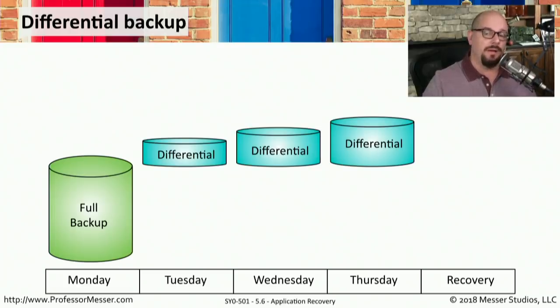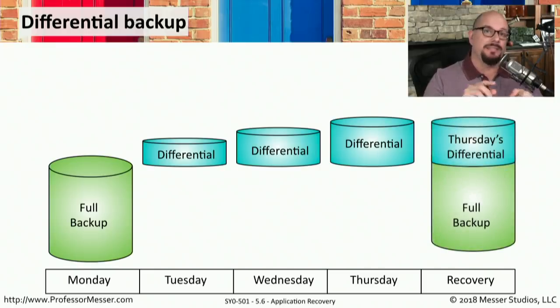full backup on Monday. Now that means if Friday gets here and suddenly they say we've lost everything, we need to restore from a backup, all I need is the full backup that we did on Monday and the differential backup that was done on Thursday. And we're done because that Thursday backup includes everything that was different from Wednesday and everything that was different from Tuesday. So that makes it very easy. You know you only need 2 sets to be able to restore from that differential backup. It makes it very easy to do that whenever you work through those different backup types.